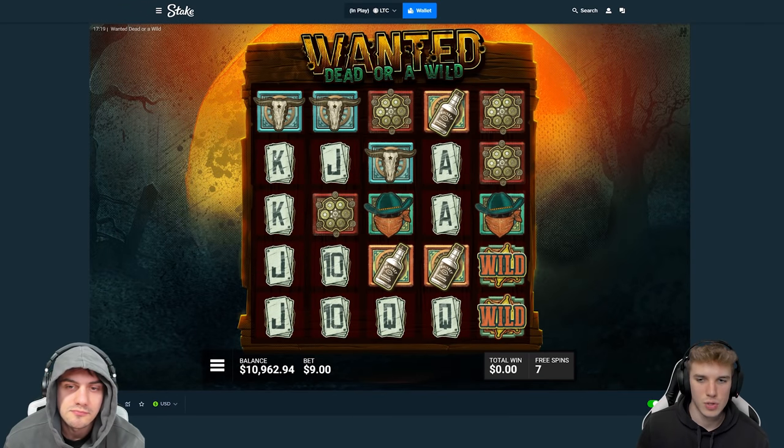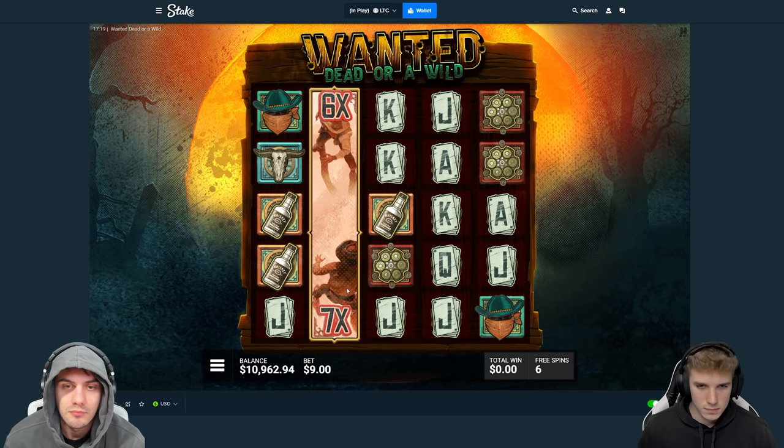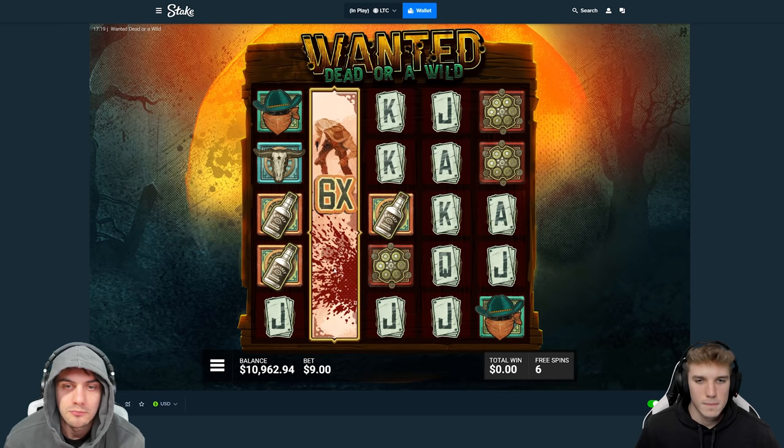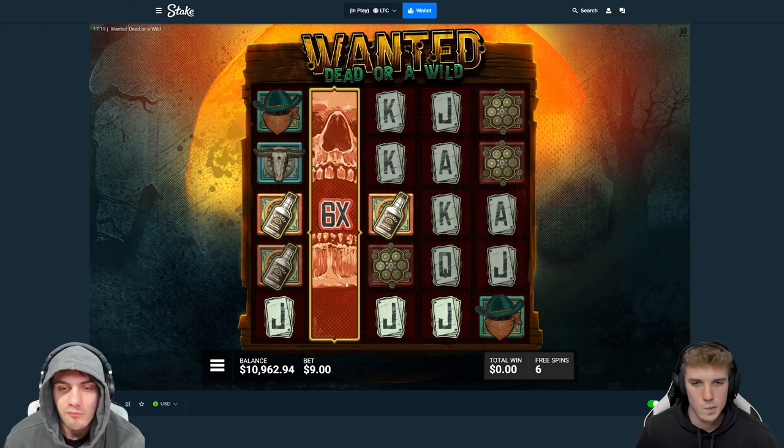You basically want these shootout things in the first few rows, but we haven't gotten any. Like, a versus right here. Give us 7. That's not a good win, though. No, it's not. 162. All right, come on.